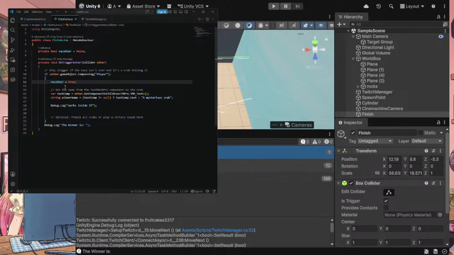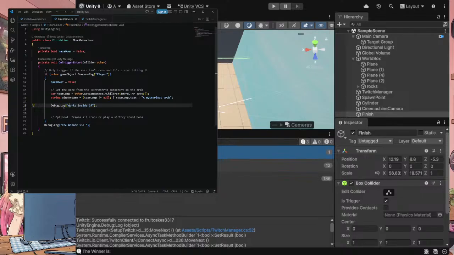Okay. But it's not recognizing that. Well, maybe it is, but then it's just not doing. No, it is recognizing this, I guess. Because then it's saying this.